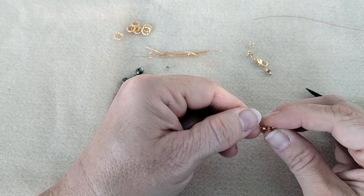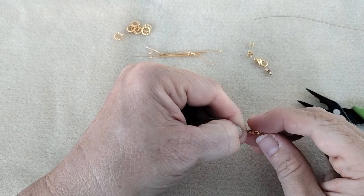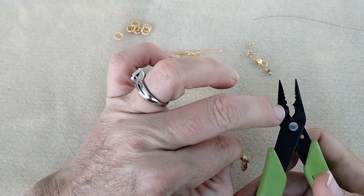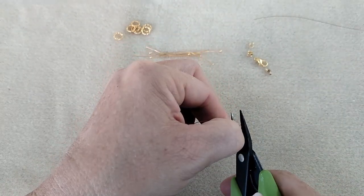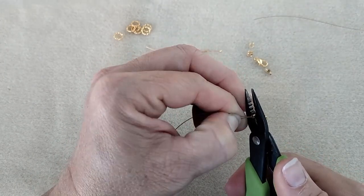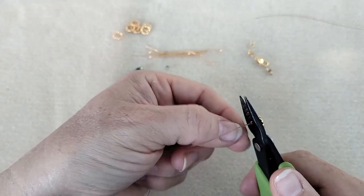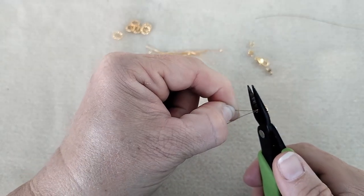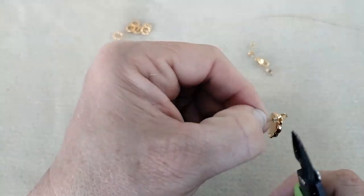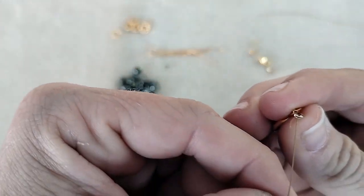And then you want to take your wires, make sure they're not crossed. I don't think mine are. They kind of look like they were for a second. And if you'll see in your crimping plier, there is a divot here in the back. We're going to put the crimp right into that divot. Pulling everything tight, making sure the wires are not crossed. Actually, I think they may be. There we go. Now they're not. And I'm just going to crimp down firmly. And if you'll see, it makes 2 little channels, and 1 wire goes into each channel.